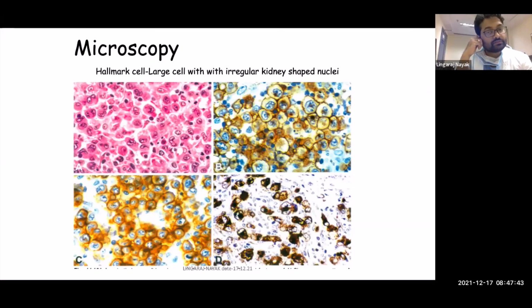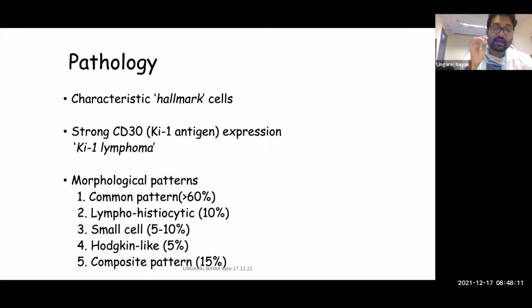Now, microscopy, I will not discuss much about microscopy, but an important thing for a resident to understand is there is something called the hallmark cell of anaplastic large cell lymphoma. These are very typical cells which have irregular kidney-shaped nuclei, and they are typically called the hallmark cells of ALCL. And if they are present, they are, I would say, pathognomonic of an ALCL. And why is it important? Because ALCLs have various morphological patterns, which can mimic various lymphomas, and also solid tumors as well. So it's important to understand important histopathological findings.